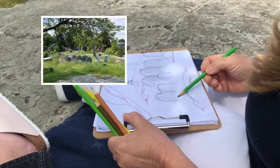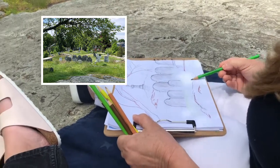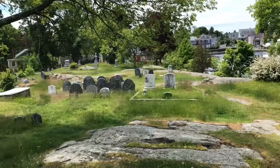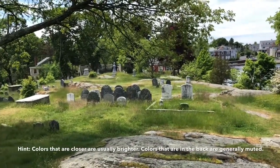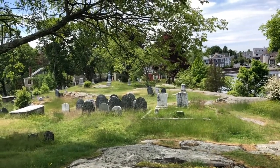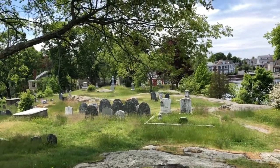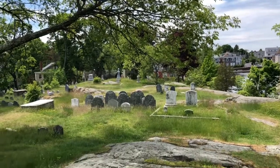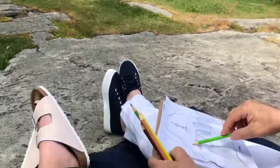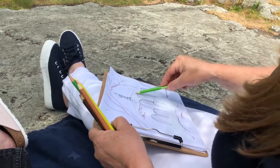You can color in, if you use the side of your pencil, you can block in some of the color first. Gotta stay away from light. Colors that are closest to us are more vibrant. As they move away, the atmosphere starts to dull the color. So as they start to recede to the background, the color might be a little bit lighter than the color in front, which is going to be more vibrant. So my back hill is actually going to have a little bit lighter or almost brownish hue to the hill.